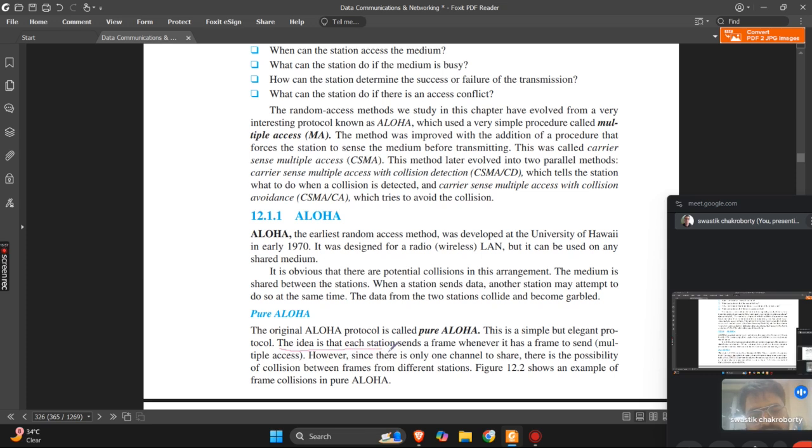Every station that wants to send a frame will just send the frame. It will not sense the medium, whether the channel is busy or not, whether other users want to transmit or not. The ALOHA algorithm is not concerned with such things. Whenever a station wants to send a frame, it will send a frame. But the problem with that is, because stations are independently sending frames and the channel can only handle one frame at a time, multiple frames are getting destroyed.